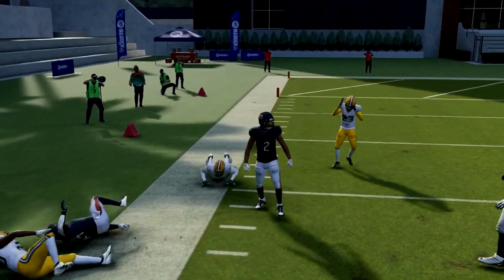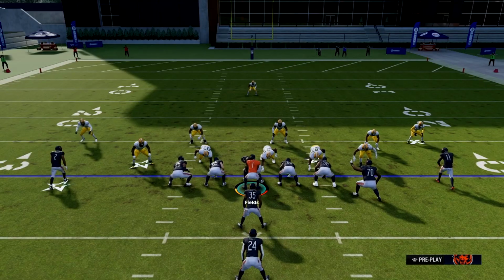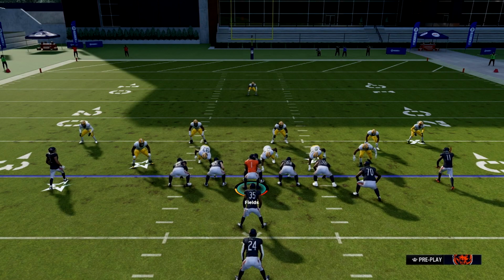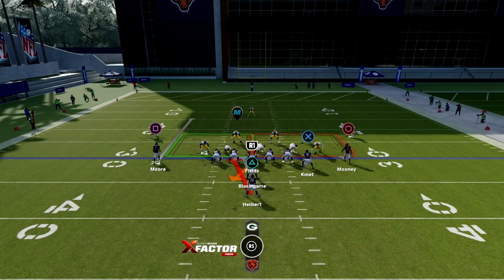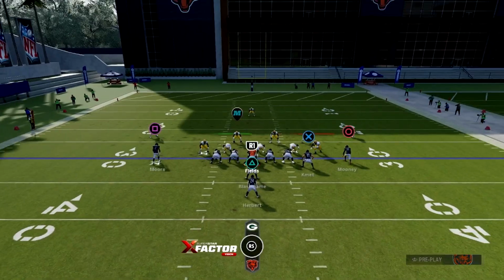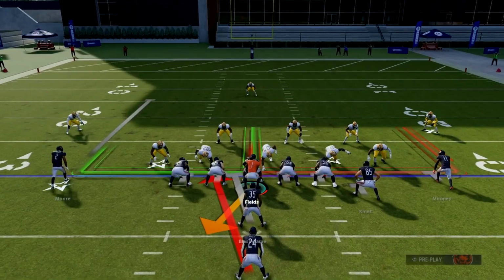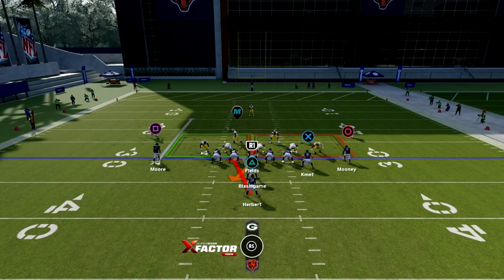In the red zone, when you need fourth and ones, especially those inside plays, they're really, really good. Let's get into the breakdown of the next play. So this is the first play, the I-Form Weak. You can flip this play, which is great. I always run it towards the hat count where it's in my advantage. And I pay attention to the defensive tackle over the guard or the closest to the guard.